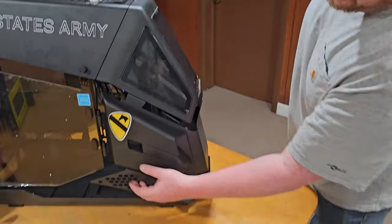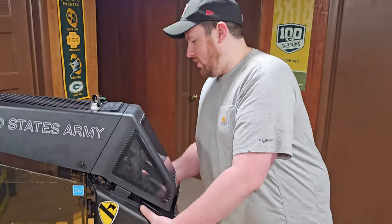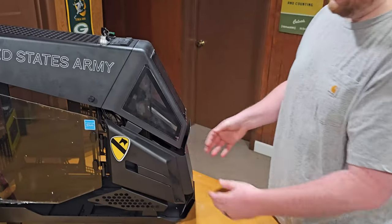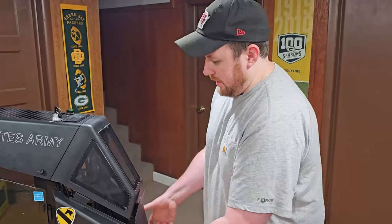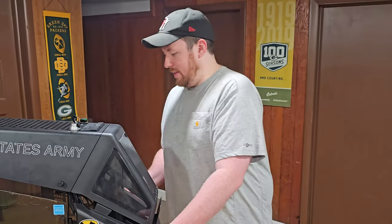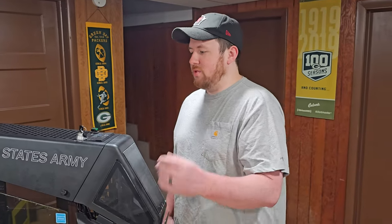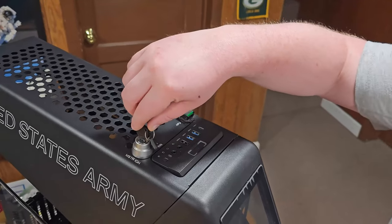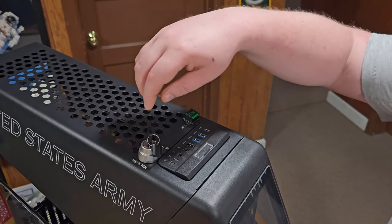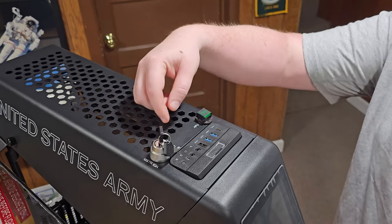On the Apache, it goes a little bit under the nose, but you wouldn't be able to see it. The Apache does have these nose cones that come out, scoops. They're in a little different place, but this case isn't built to replicate the Apache. It's just designed like the Apache. And when you start up the Apache, you have a master ignition key that turns on. In the Apache, the letters are above. Didn't have room to fit them here.